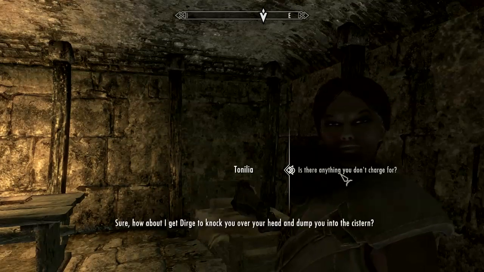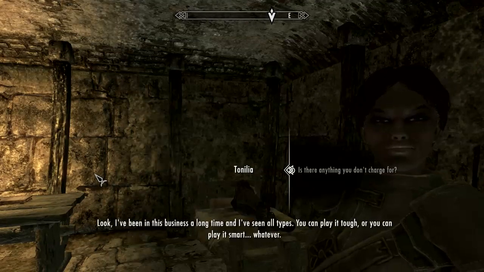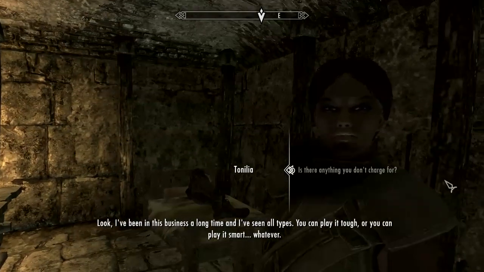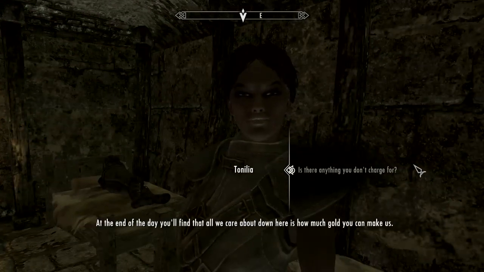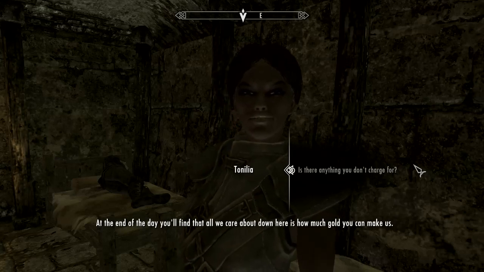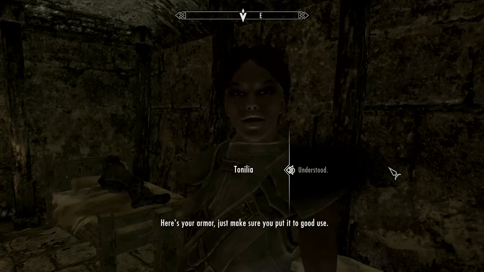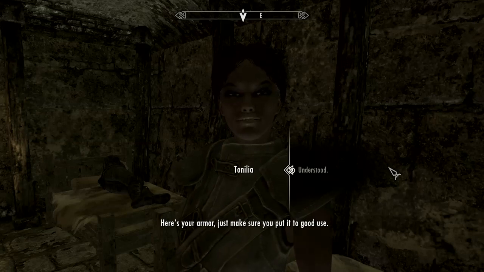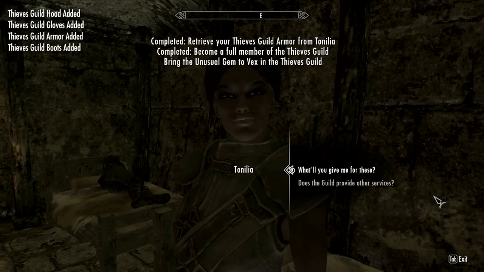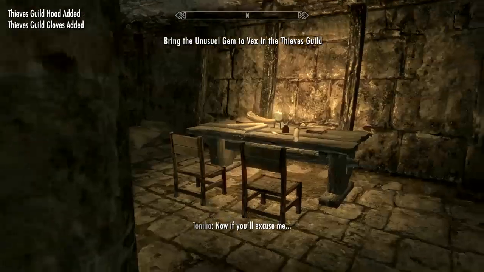Okay, anything you don't charge for? Sure. How about I get Dirge to knock you over your head and dump you into the cistern? Look, I've been in this business a long time, and I've seen all types. You can play it tough, or you can play it smart. Whatever. At the end of the day, you'll find that all we care about down here is how much gold you can make us. Okay. Good. Then there isn't much more to say. Here's your armor. Just make sure you put it to good use. Of course. All right. Now, if you'll excuse me.